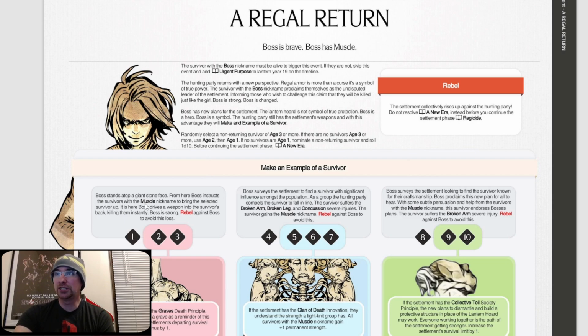Boss stands atop a giant stone face. Boss instructs the survivors with the muscle nickname to bring the selected survivor up, this is whoever was nominated, here. Boss draws a weapon in the survivor's back. Again, he's cowardly. He attacks people in the back. That's what this is influencing. Killing them instantly. Boss is strong. Rebel against boss to avoid this loss. All right, so again, this is just like Regal Return.